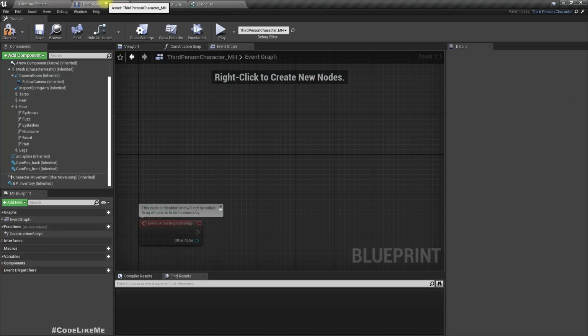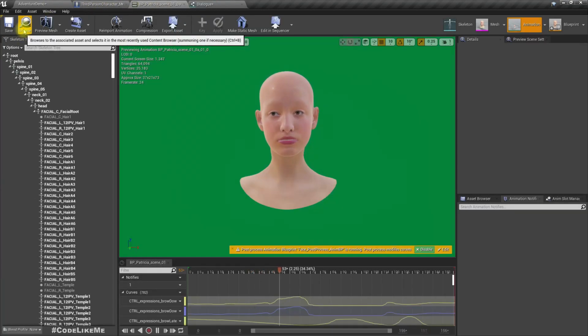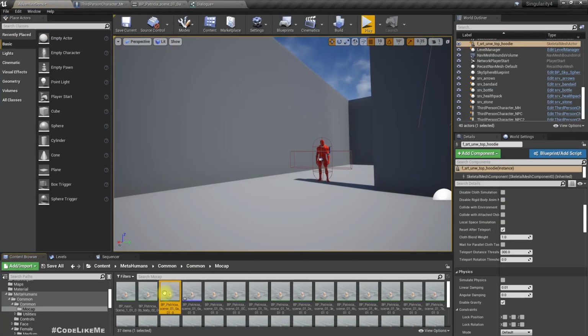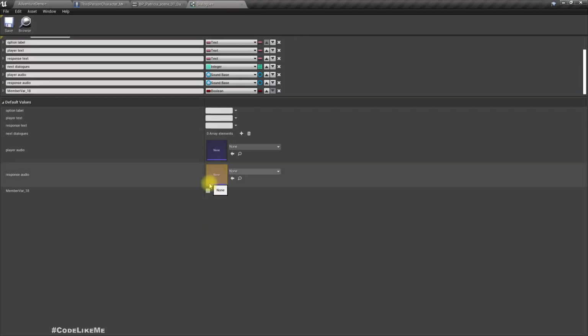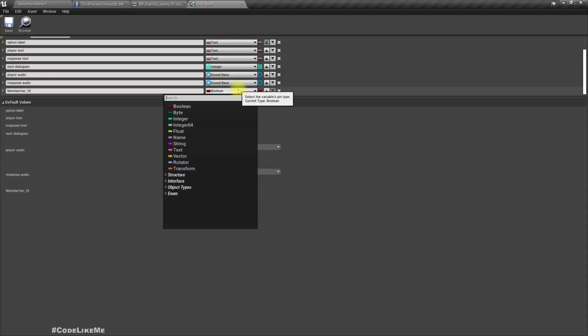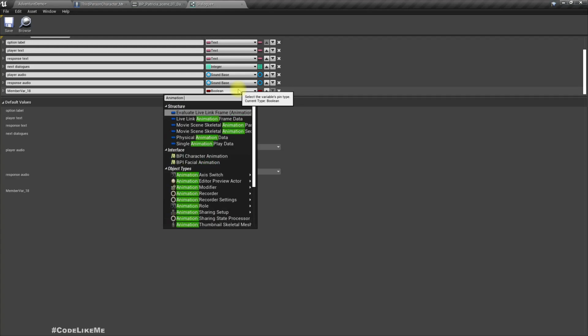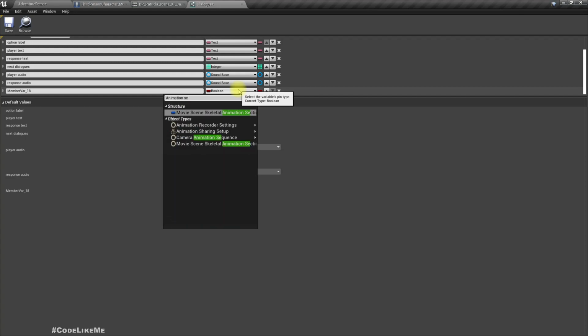What's the parameter name? Animation sequence. Oh, why is that not available here?